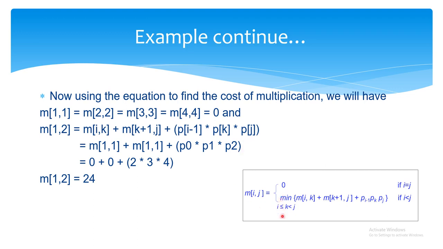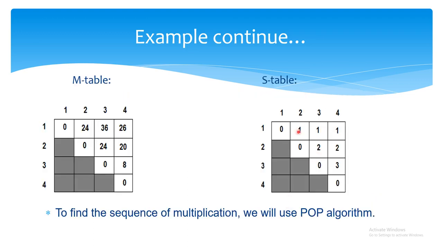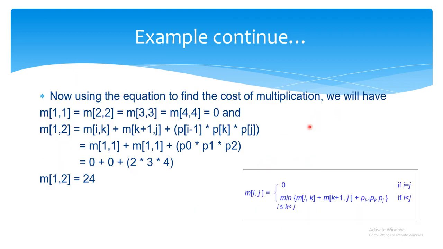So in the first equation, you have to take the value of k equal to i, and in the next equation, you have to increment the value of k by 1, meaning k is equal to i plus 1. So in that case, you will have two equations. See this equation carefully. In that case, you have to consider the minimum value. If you have two equation values, you consider the minimum value, and at that point of time, whatever the value of k is, you have to put that in this S table, right?